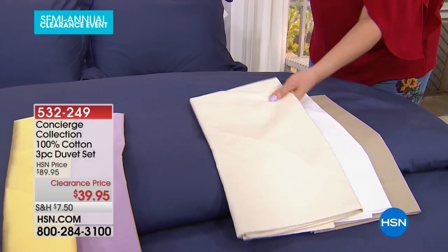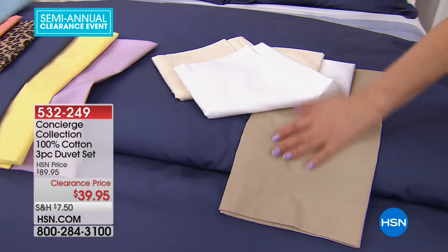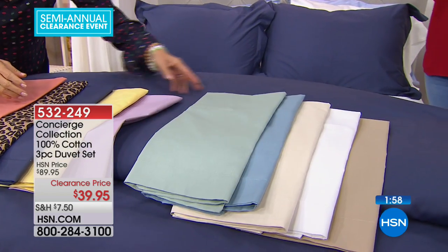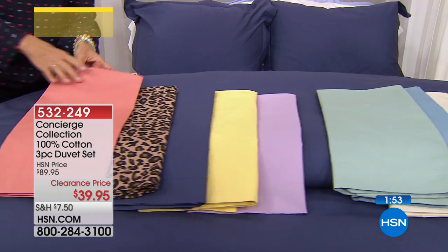And white looks great with anything you put it with. So if you want that all-white bed, remember, you can just peel this off, throw it in the washer. It's really easy to care for. Machine wash, tumble dry with your egg. With your egg. I like the egg. I have it from last time. Do you? Yeah. I use my egg. You know, the only problem with the egg is if you buy it, you don't have to buy it again for 5 years. I'm set for a long time with your egg.